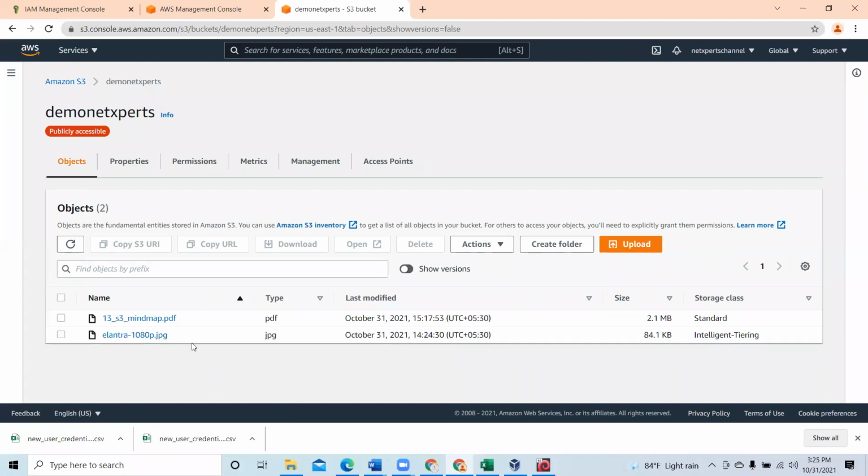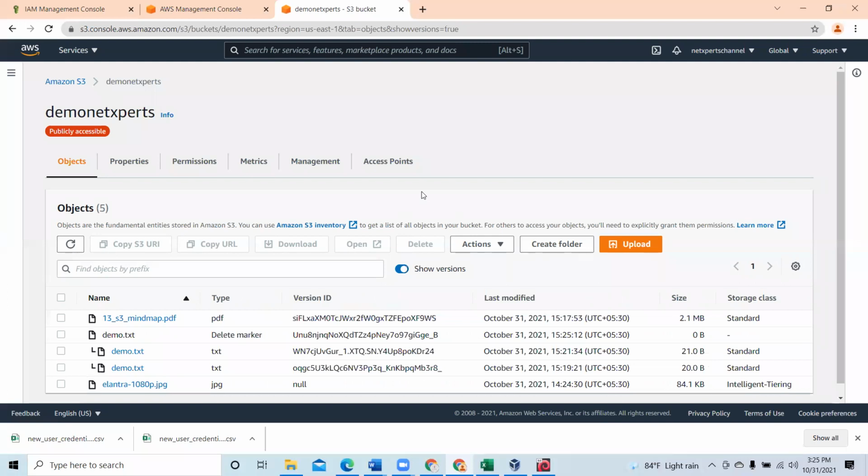Now, do you see the file here? You see the file? You won't see the file, okay? But just activate the versioning and see the file is there. Now see, all the files are here.